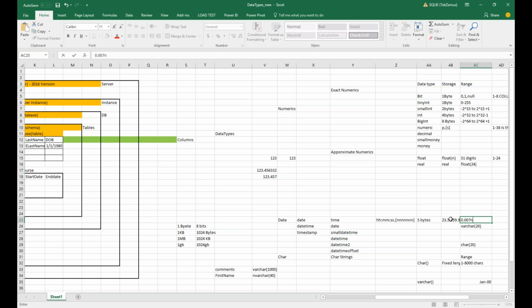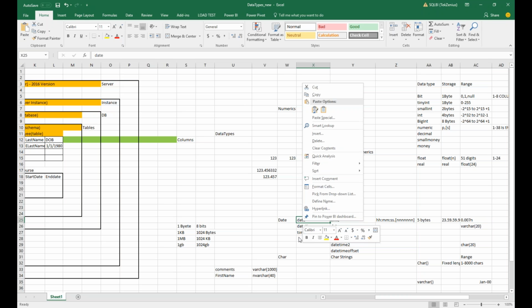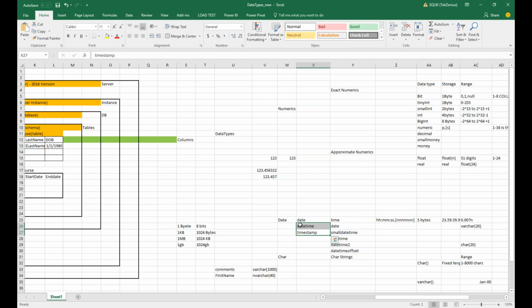Small clarification, can I interrupt? Yes, please go ahead. Is this a date belonging to time, or is this a separate row? This is a separate row, forget about this one. In the data types, we have different categories. Like in the numerics, we have the hexadecimal, integer, like this. In the date, these are the different data types: time, date, small date time, date time offset.